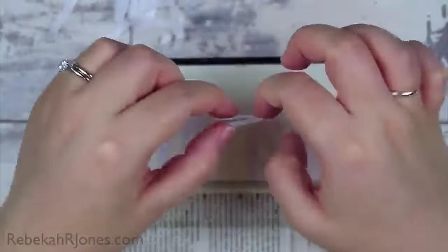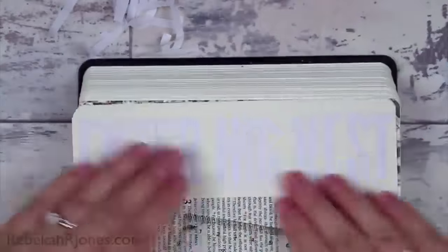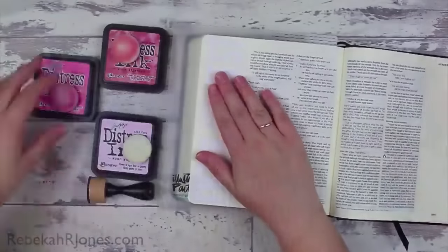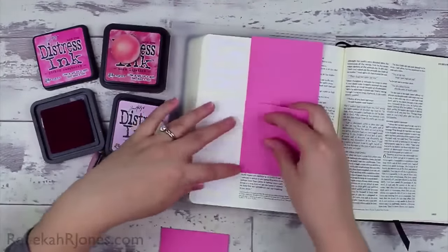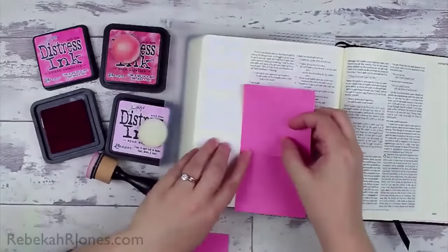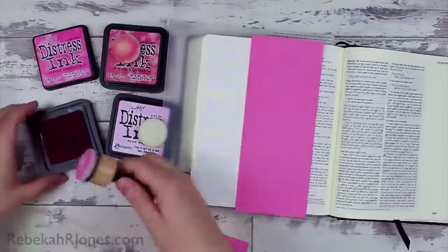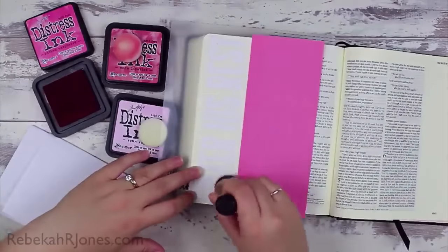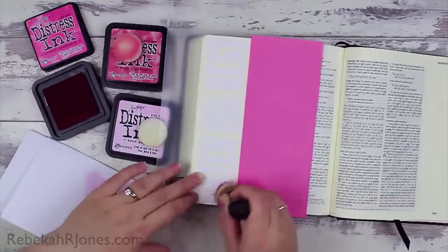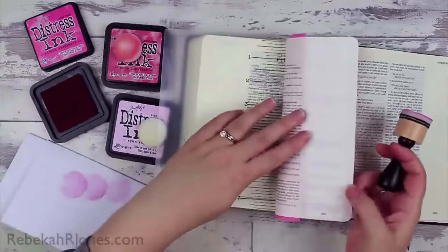I used a little ruler here to put everything in place. I tend to do the outside letters and then work my way from the middle so that I space everything properly. Once I got this in place I did some distress ink blending — you've seen me do this before in the very first week of the challenge, and I will link to that below the video. It's a really fun technique. I'm getting a bit of color and then tapping it off onto another sheet of color and starting this process on my pink sheets of paper.